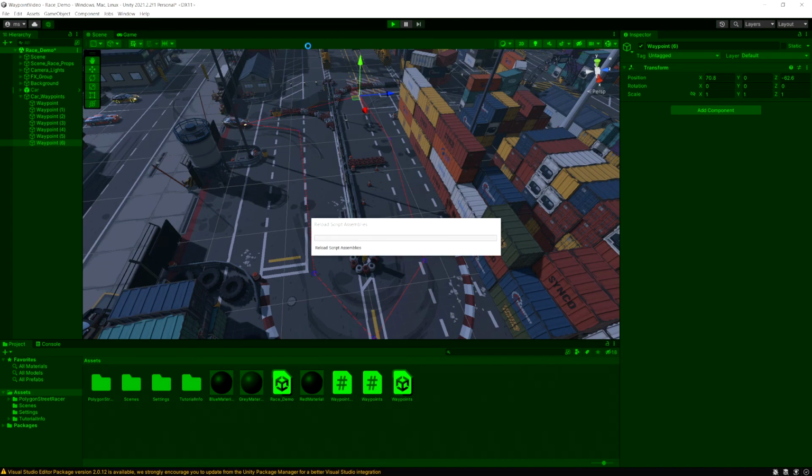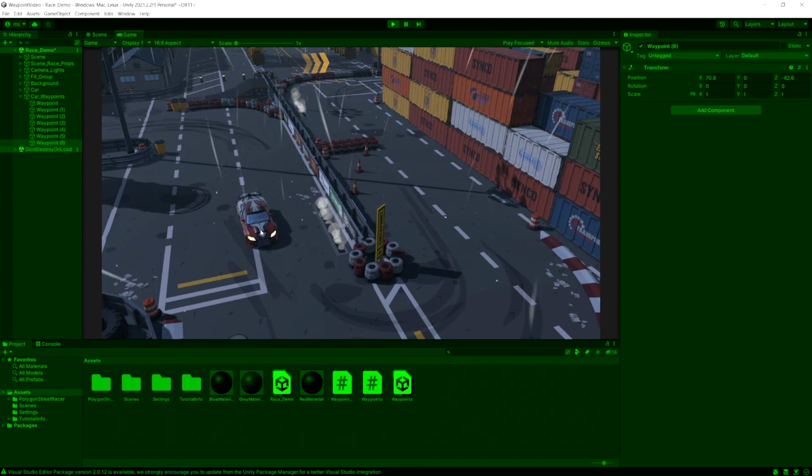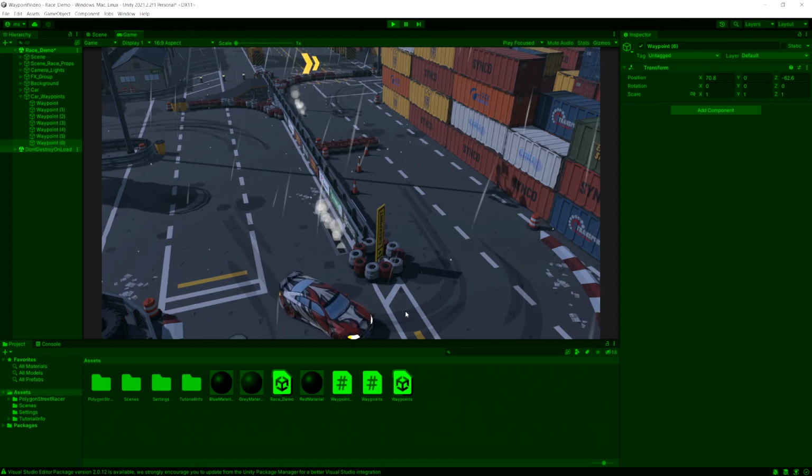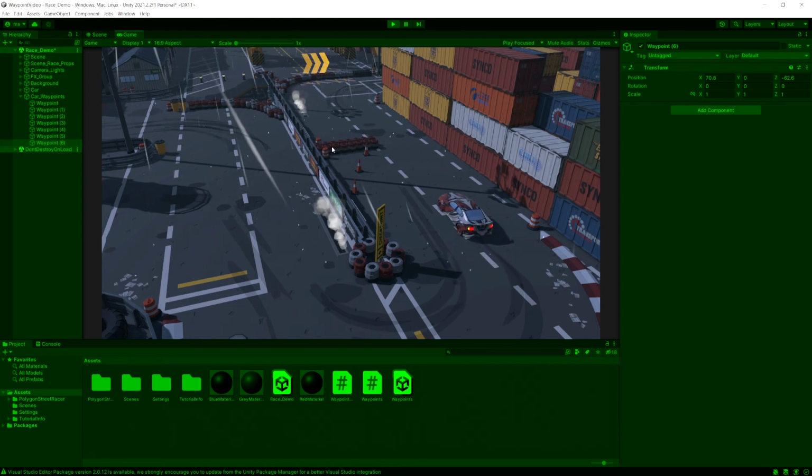So now if we run this, now we can see our car going. And you can see, like I mentioned, the rotation just snaps. But if you were to actually smooth that out, you can make this car go through an entire waypoint system here. And then you could start adding things. You could even add in little features that make it drift when it's turning. Things like that, all in your waypoint system.